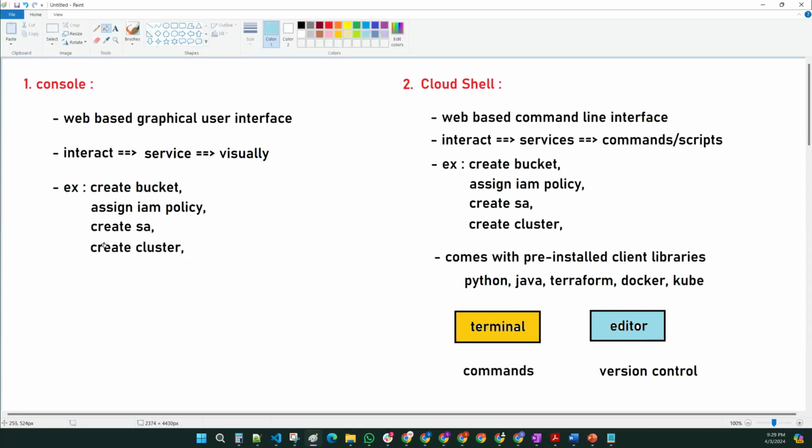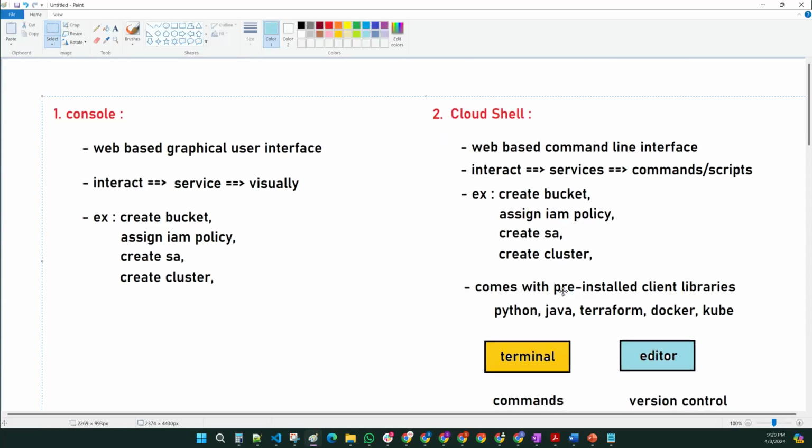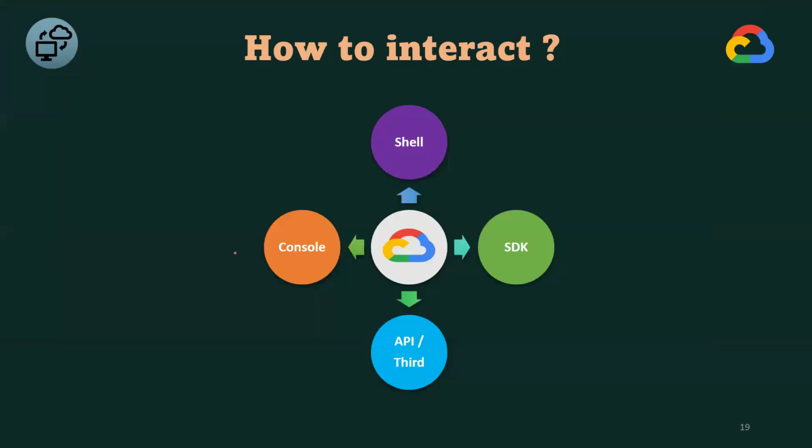Okay, so these are the two things that we have, sir. In Google Cloud Platform, if you wanted to interact with any of the services in the GCP, you can do it via two things. Okay, so one is console and one more is Cloud Shell. With the help of the console, with the help of the graphical user interface, you can interact. In the Cloud Shell, with the help of the commands, you are going to interact with the services. So that is what console is. That is what Cloud Shell is. And let me talk about the Cloud SDK also.